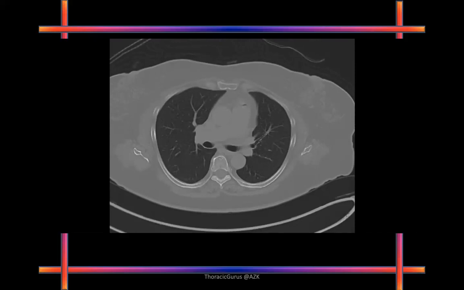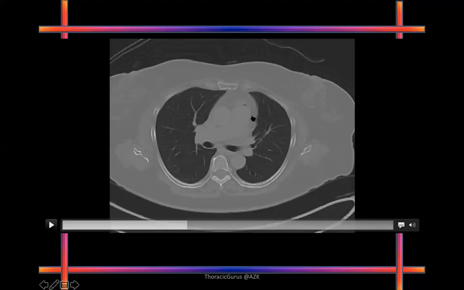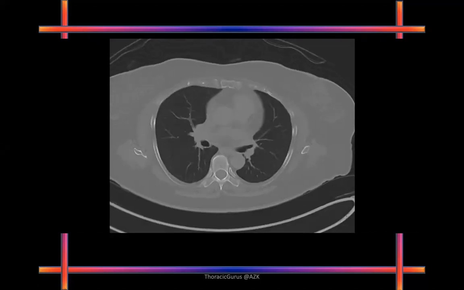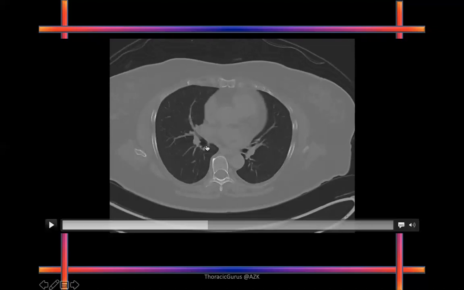So after the right upper lobe bronchus has gone off, still the middle lobe hasn't gone off, and the lower lobe hasn't gone off. You still have what is called the bronchus intermedius. Adnan, are you okay? Yes, sir. Now watch it carefully. What's happened there? Can you see something going off? Yes, sir.